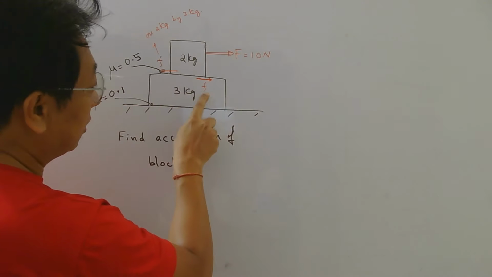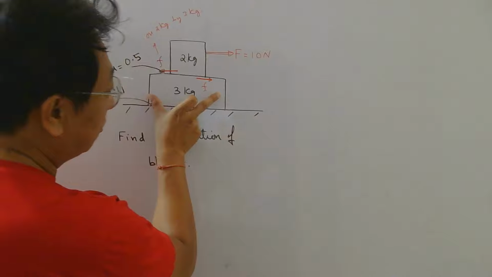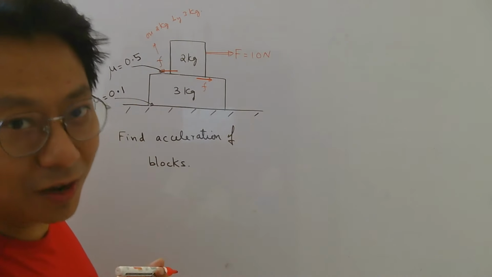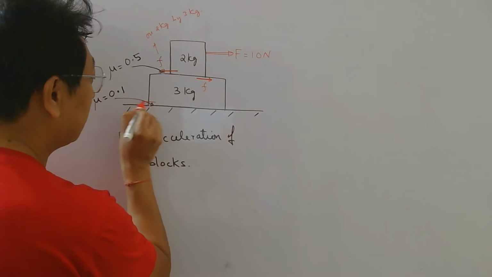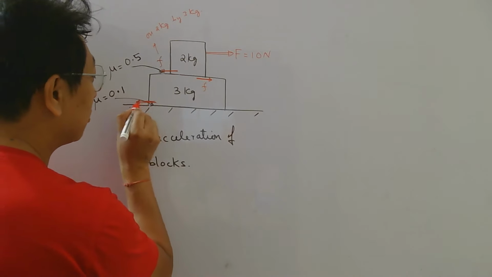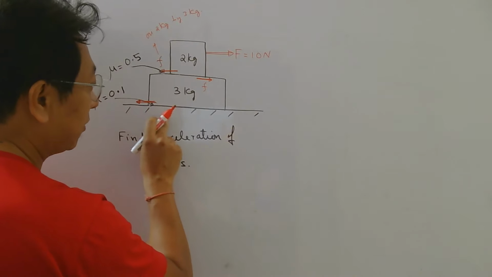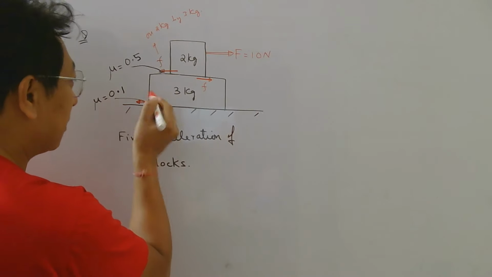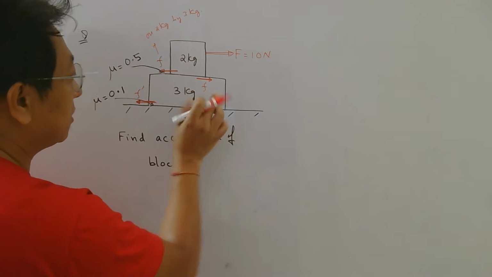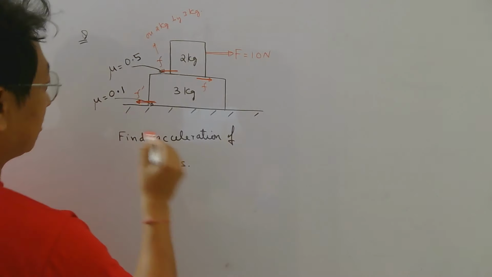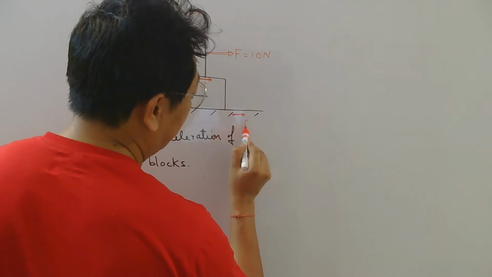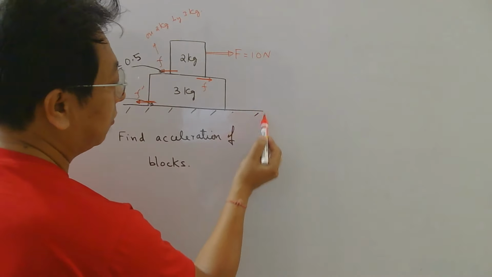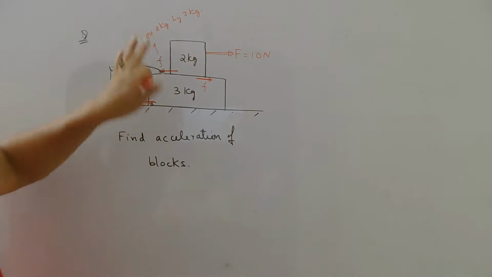Because of this force on the 3 kg, the 3 kg will now try to move this way on this surface. So this surface will say, "I am at rest. Why are you trying to move?" So the lower surface will apply friction on the upper block this way, because this is trying to go here, right? And the reaction of that will act on the table or on the floor, but this is not useful for us because we are not going to take the table or the floor as system. So these are the directions of friction.